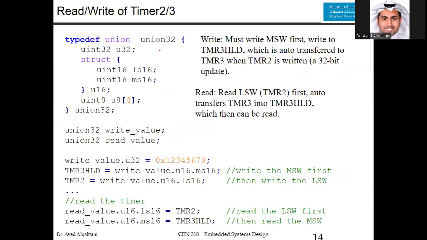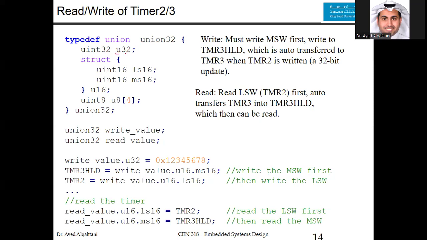This is one of the applications of the union that we described first, when we talked about the C language. The union structure is basically the sister of the struct data structure. So you say typedef union, union32. It has three ways of doing the same thing.